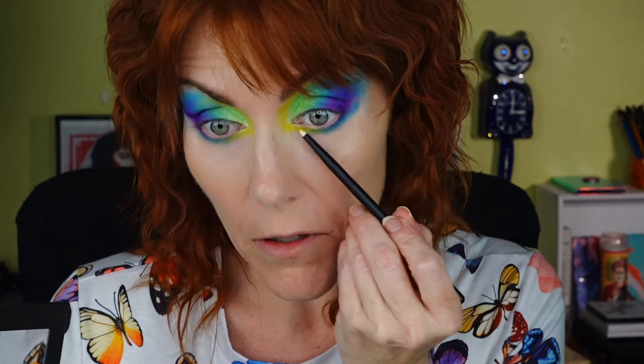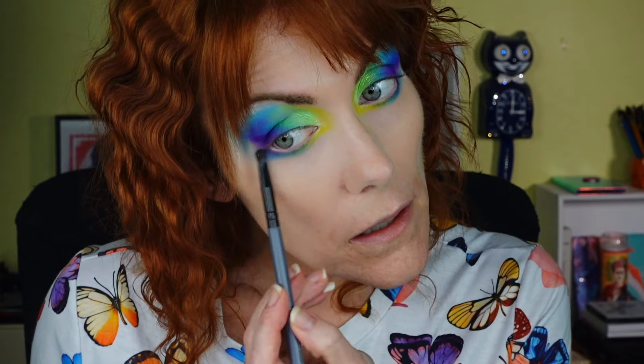A lesson in color theory: if you guys want me to, I will talk to you a little bit about how you can create eyeshadow looks much like an artist does — not necessarily a makeup artist, but a fine artist. It can really help you, especially if you're wanting to dive into color and you don't really know where to get started. It helps to have a rainbow palette, but you wouldn't necessarily have to. I can make a video about it.